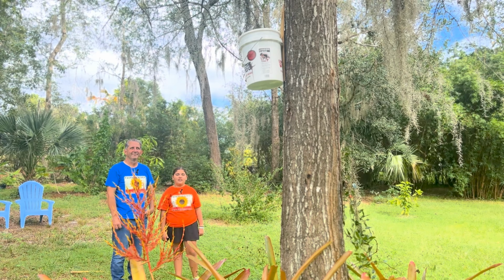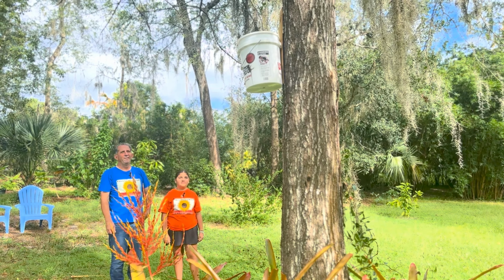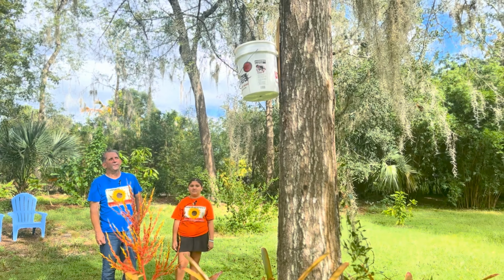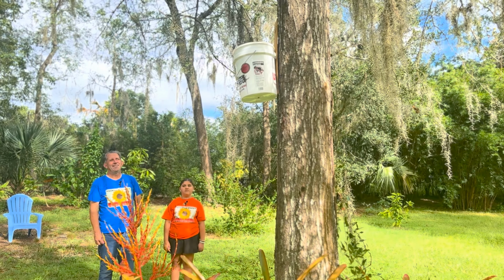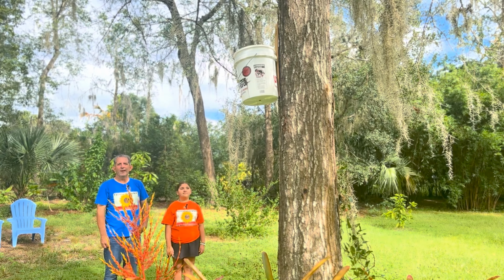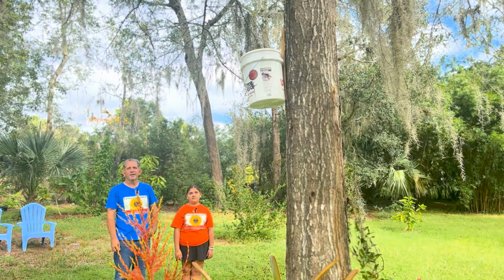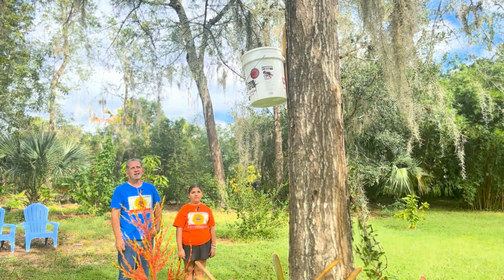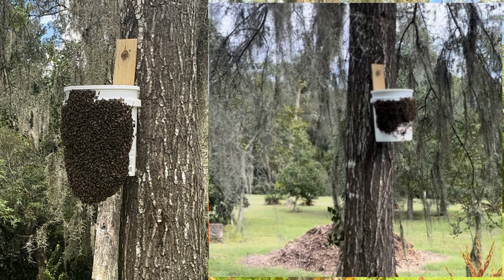This is a bee bucket that we hung last week, and a swarm is already in it. So you can see Jaden and I hung this one up. We hung it about 8 feet in the air on a dying tree. And like we showed you, we threw some lemongrass and some honeycomb and a half a frame inside this bucket. It has already attracted 2 separate swarms. We'll show you some pictures of both swarms.